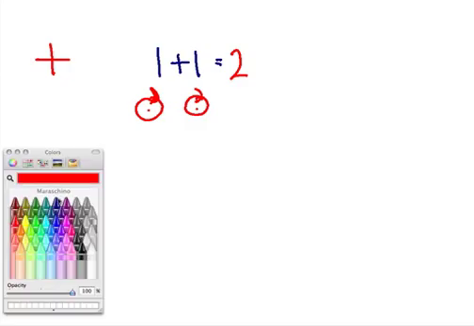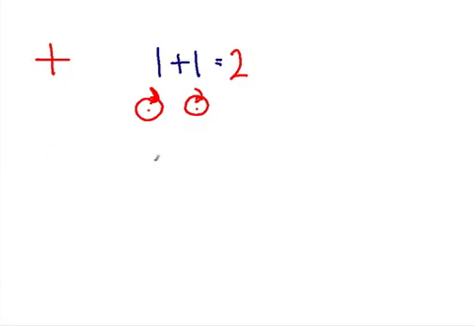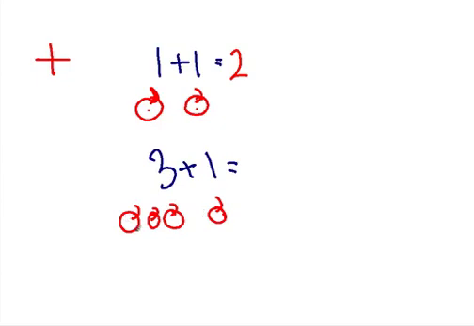Let's try another example. How about 3 plus 1? So what does 3 plus 1 equal? So let's use the same idea with the cherries. I like the cherries. So let's say you had 3 cherries. So 1, 2, 3. Let's say your friend gave you one more. So now how many cherries do you have? 1, 2, 3, 4 cherries. Once again, you can see that 4 is bigger than 3. So 4 cherries, which is the number you ended up with, will be bigger than the number you started with, which is 3 cherries.